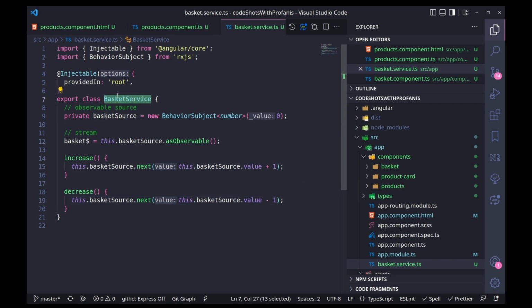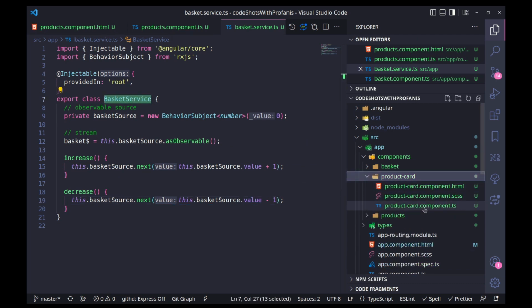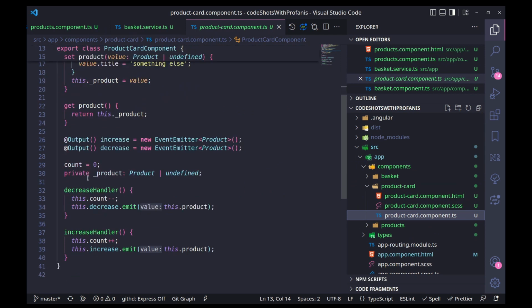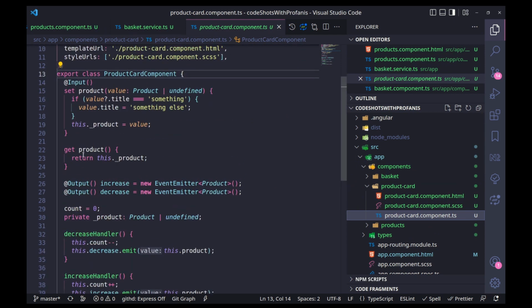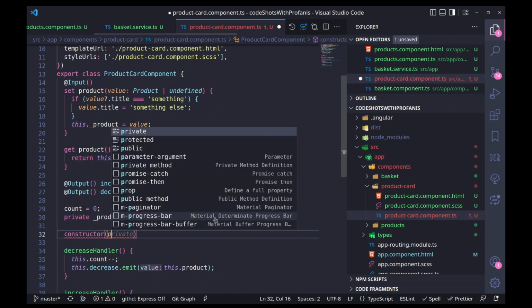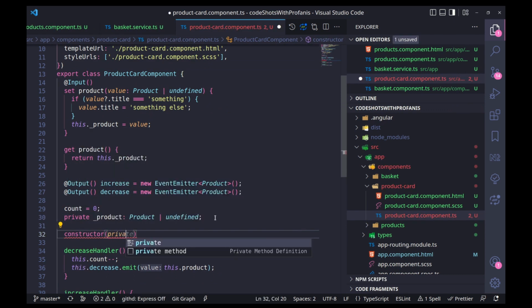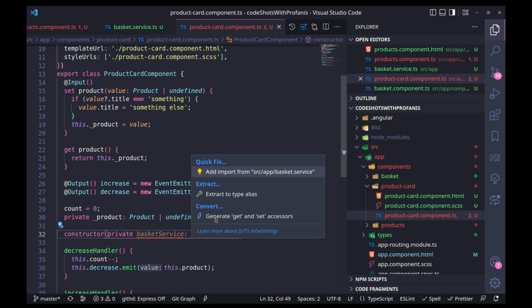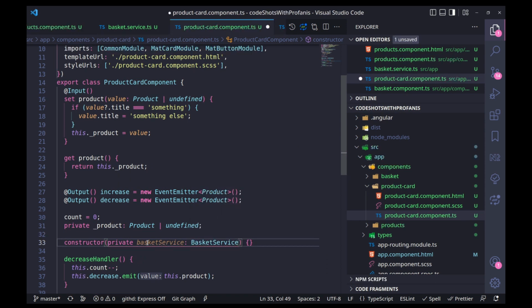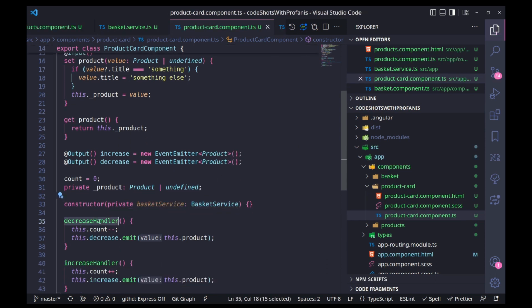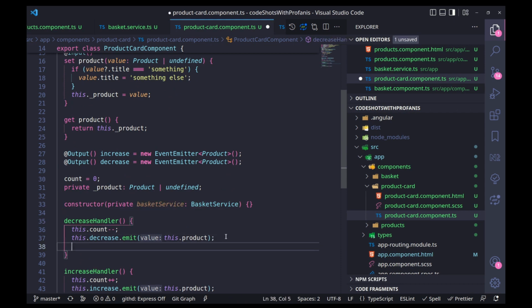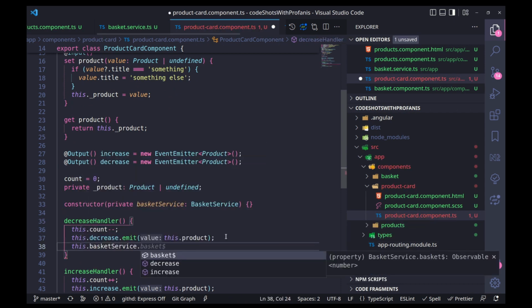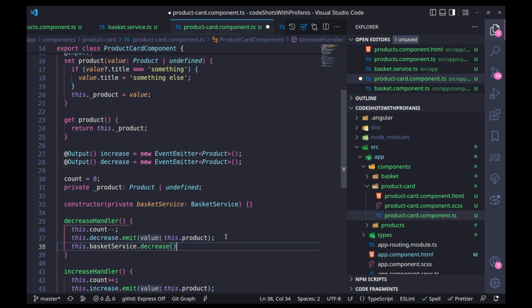So we can now use the basket service in the product card. For example, we can go here into the constructor. I do not have a constructor. Let's create one. And I'm going to have here private, the basket service. Let's import the basket service. And now, whenever we decrease the handler, I want the basket service to decrease this as well.